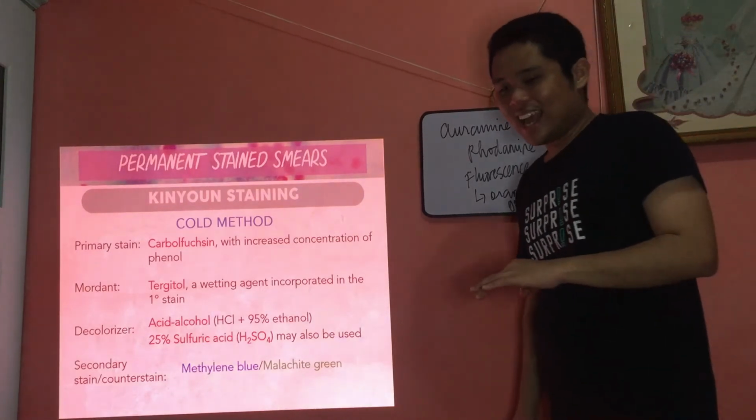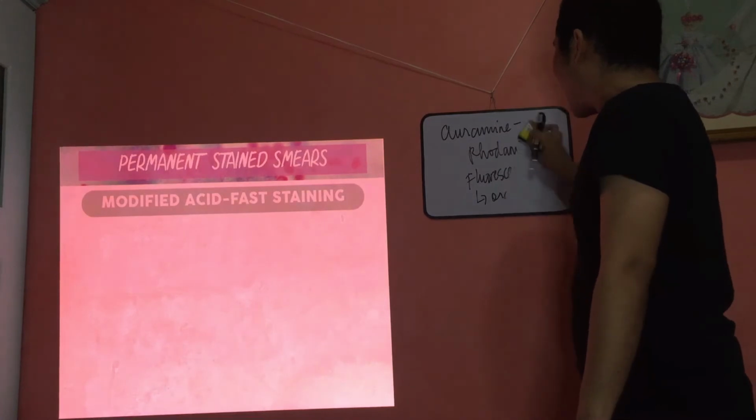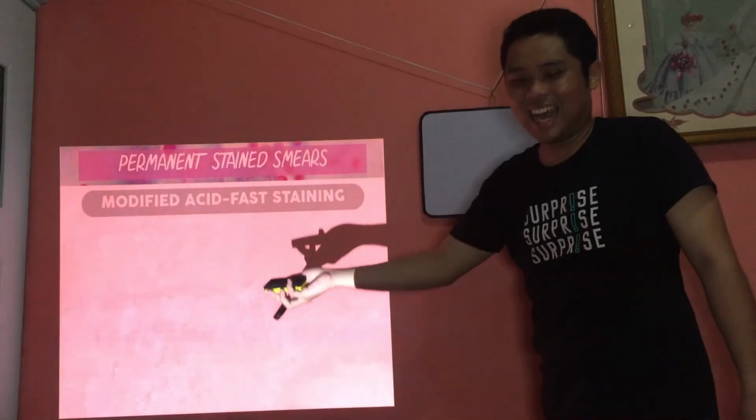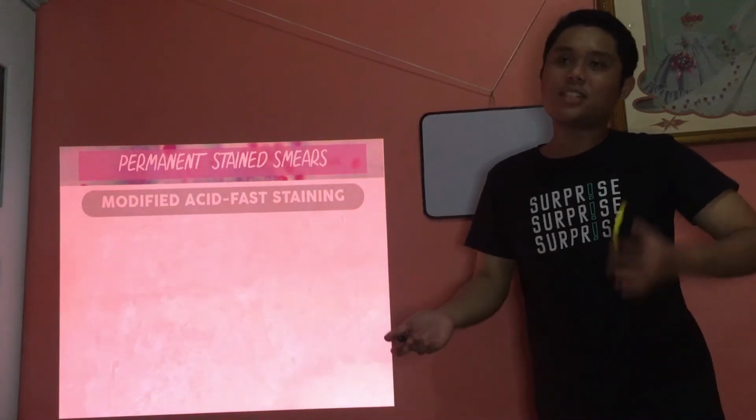Alright, okay. And lastly, we go now to the modified acid fast, which is of course what we are after. Dami nating chika, ito lang pala yung kailangan natin. So at least now you understand. Why is it called modified acid fast or acid fast?